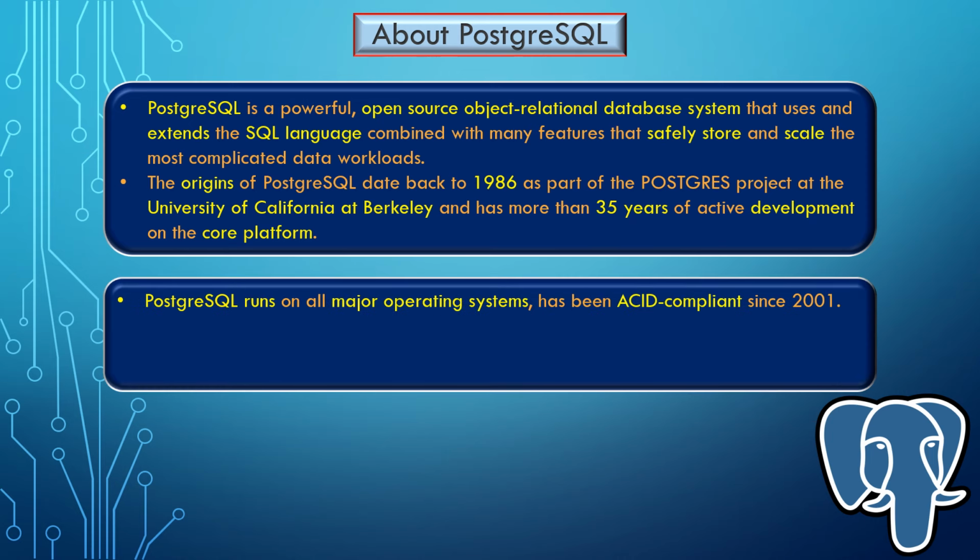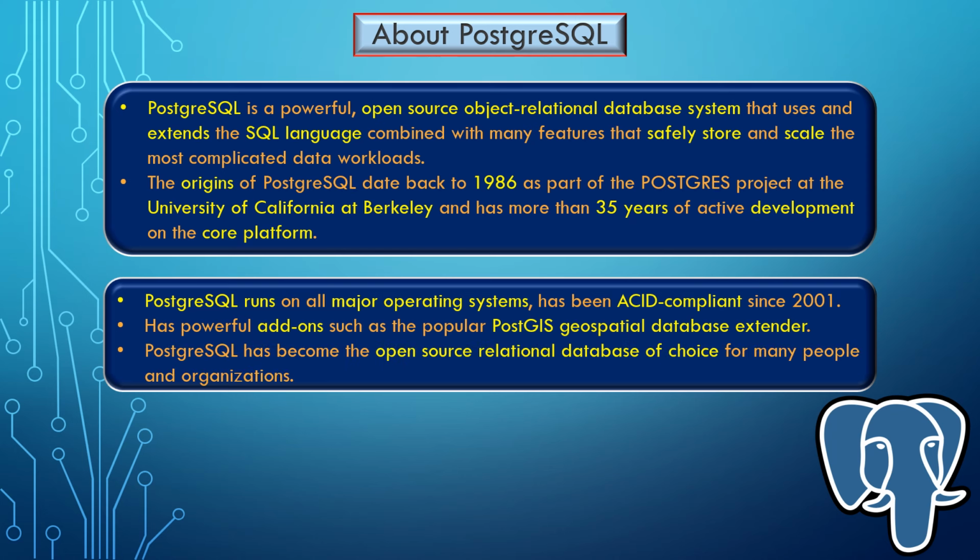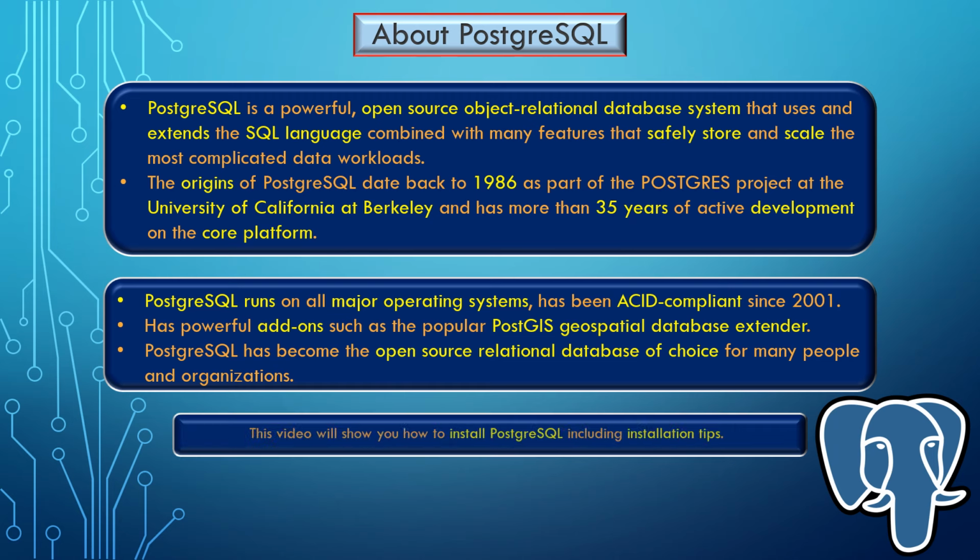PostgreSQL runs on all major operating systems and has been ACID compliant since 2001. It also has powerful add-ons such as the popular PostGIS geospatial database extender. PostgreSQL has become the open source relational database of choice for many people and organizations. This video will show you how to install PostgreSQL, including installation tips.